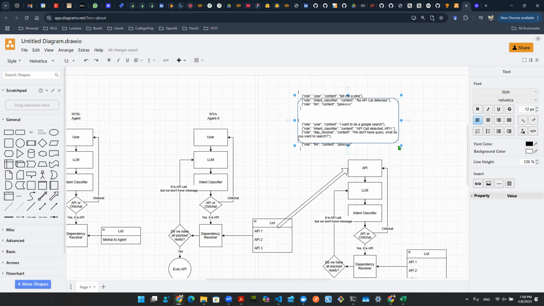And then the user now has to say, so this is another dictionary here, today's weather in New York City.